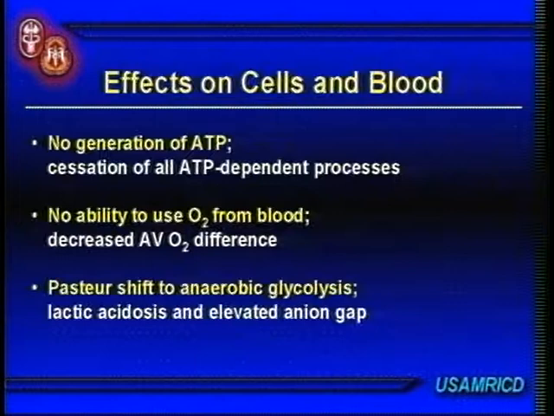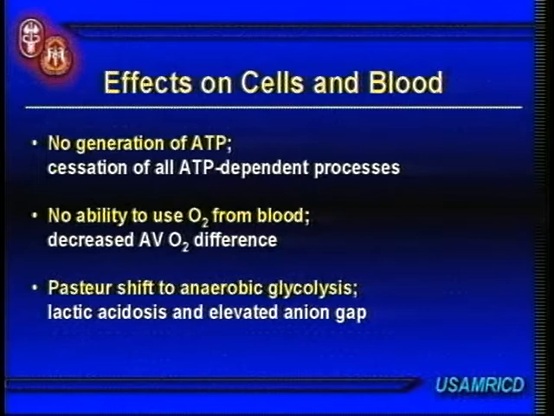So no more ATP. What about the oxygen presented to the cell? It can't be used. So the cell says hi to it and bye to it, and the oxygen goes into the venous blood. So we're not going to have any ATP generated. There will be no extraction of oxygen from the blood. So venous blood can be just as healthy, pink-looking as arterial blood.